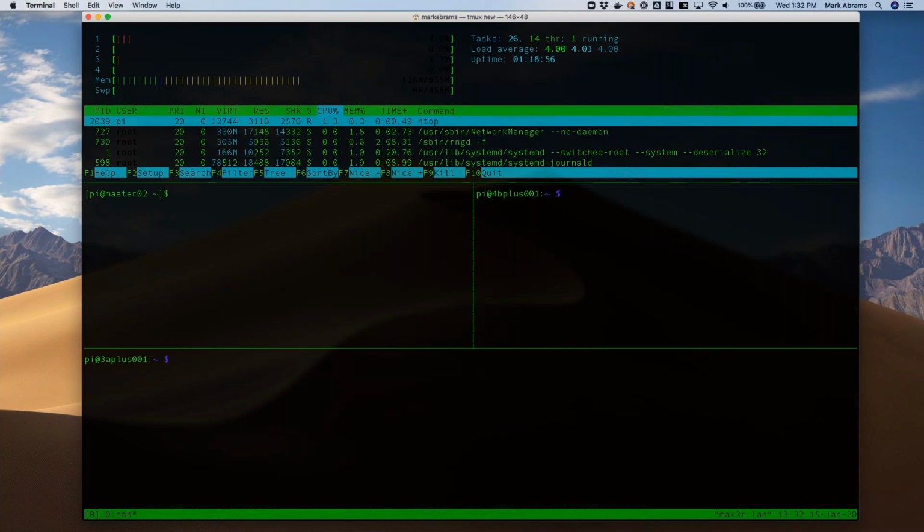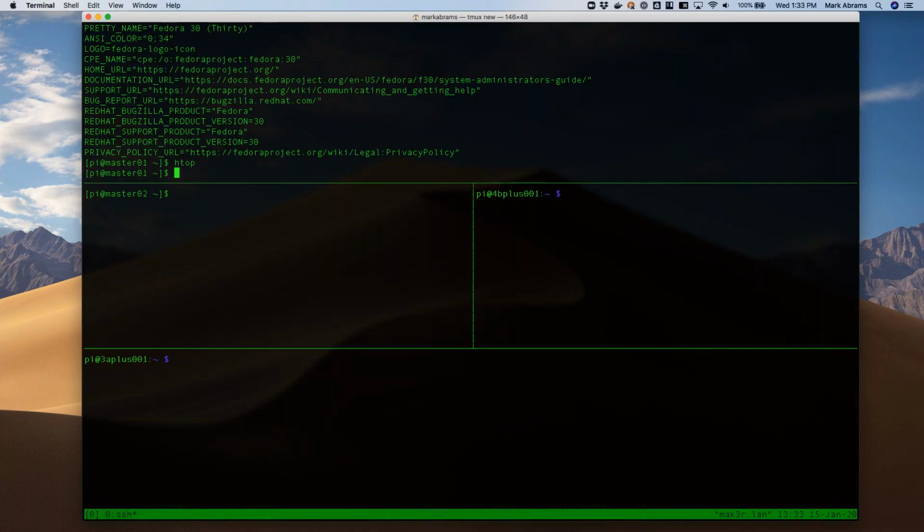Swap is turned off, and in the memory, I don't know if you can distinguish colors as this comes across to your screen, but there's about 8 green bars at the beginning. That's used memory, and then the blue is buffers and the yellow is cache. So you can see even with cache memory, not a lot is going on this system right now. Let's get out of there, and we'll go down and take a look at the B plus.